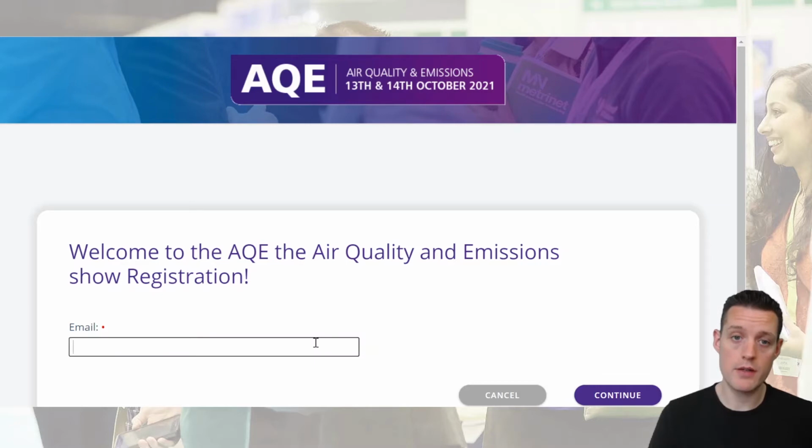So I'm going to register myself just to show you how to do that. I'll whiz through it very quickly. It's a very, very straightforward registration process, and then once we've done that, I'll show you how to assign the staff members in the SwapCard platform. So I'll go in there. I'm going to register myself now. I'll speed the video up slightly so you don't have to sit through and watch me complete this part of the process.